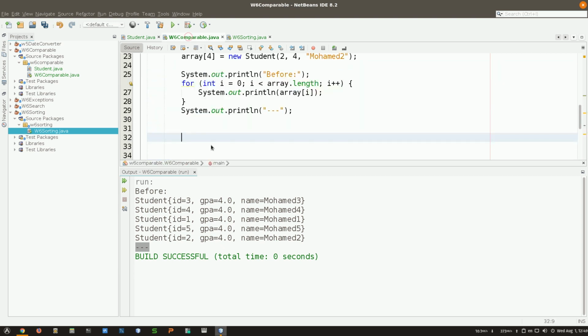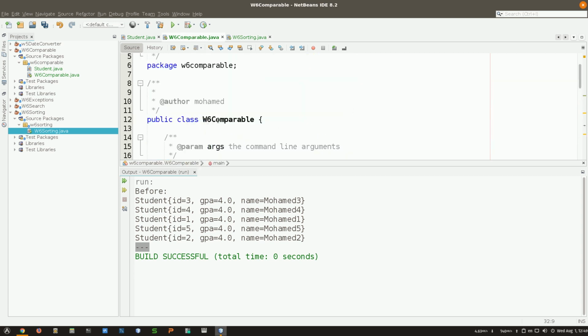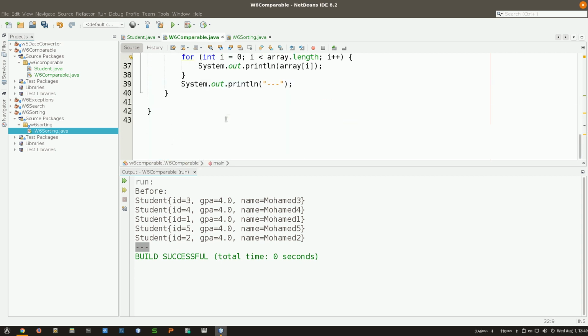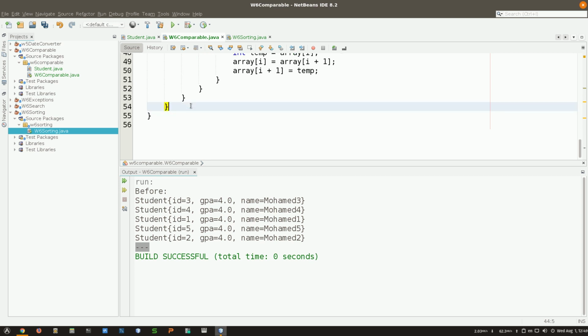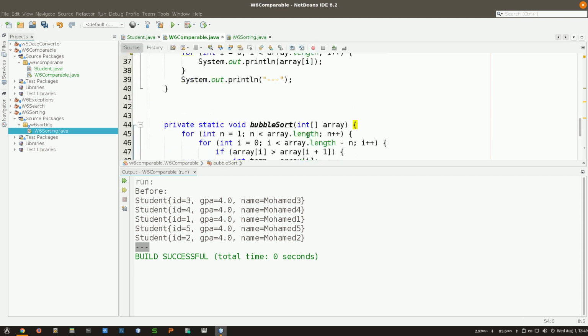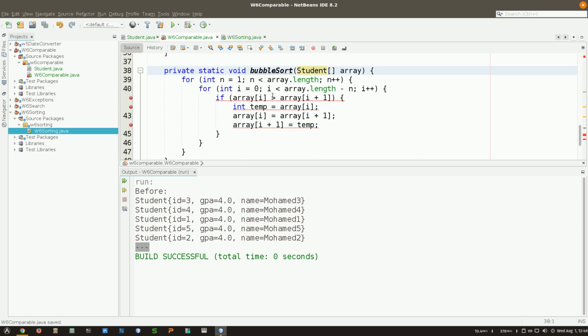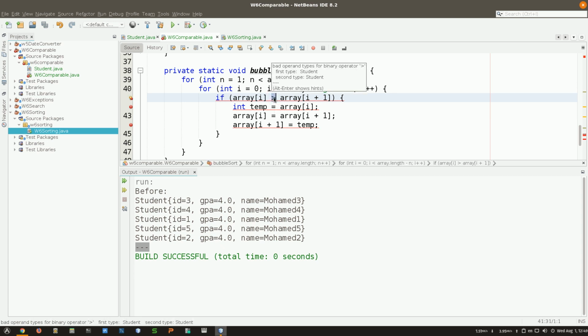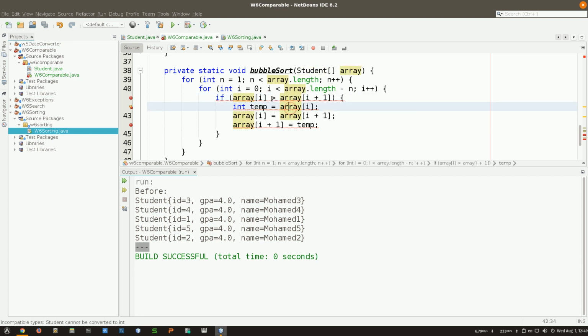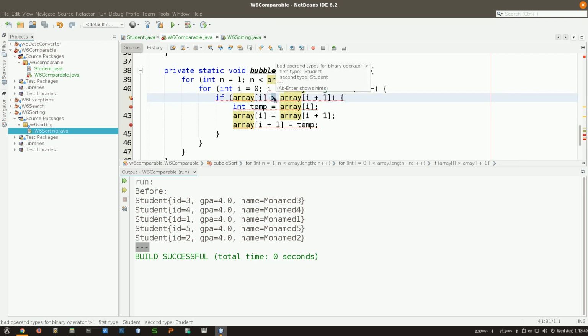Of course, it will not work as is because this was meant for something that is an int. Now I don't have an int here. I have an array of student. Now if I have an array of students, you see that this is my problem. I cannot do this, because how can you compare this? But I have a method. So how do I know if I want this to be bigger?